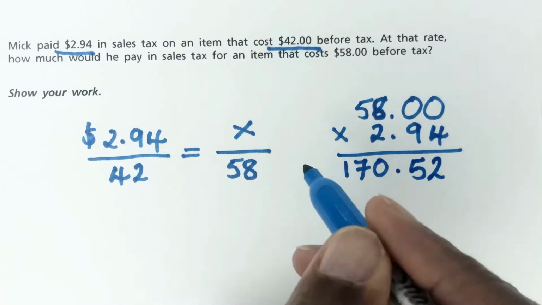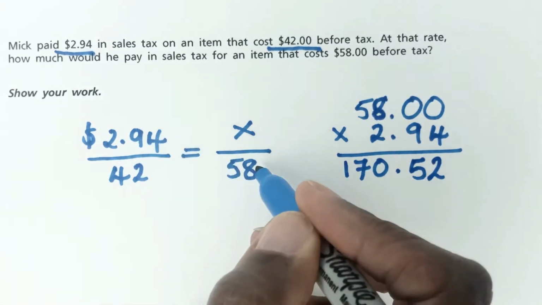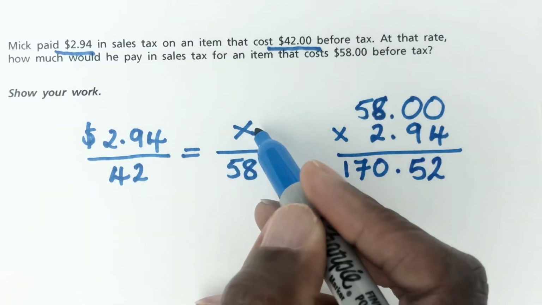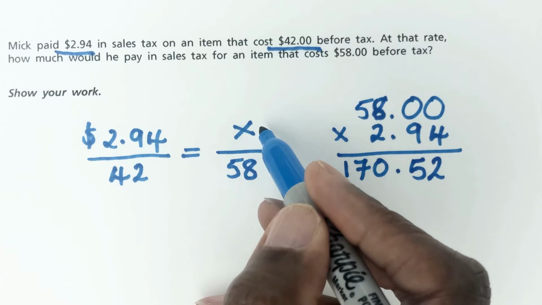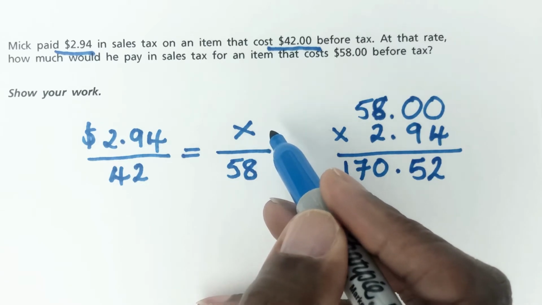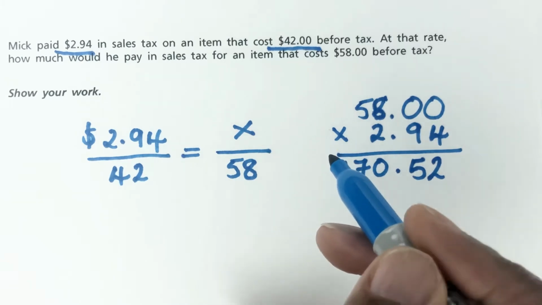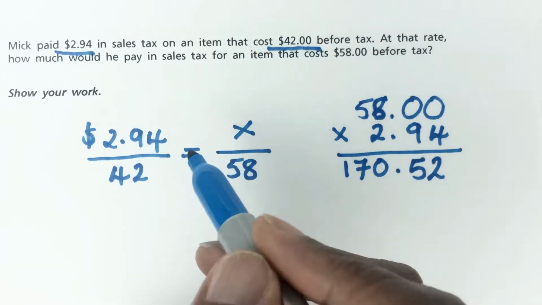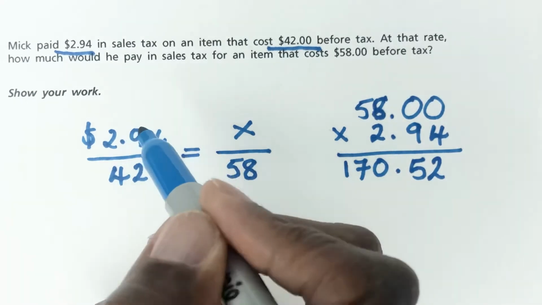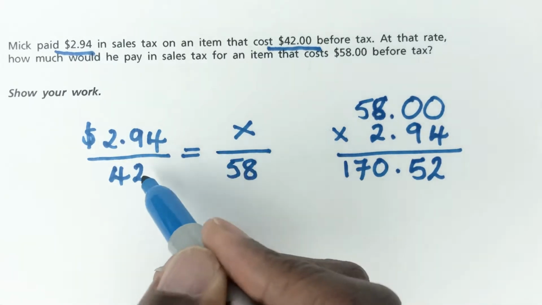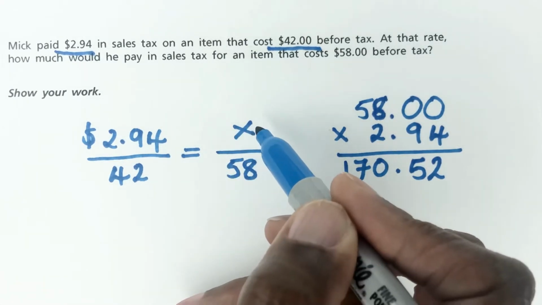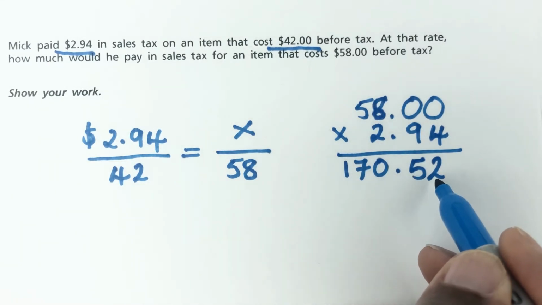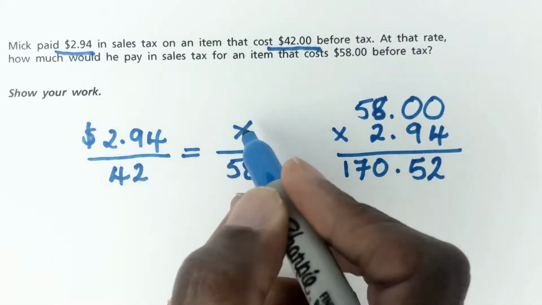Right? That's not the final answer though, because that was the first half of the cross multiplication. So now you have to do this side, but in order to get this side, I will encourage you to all go to my proportions video that I will link in the description box, that video talking about proportion. So 58 times 2.94, 42 times the X. But because we don't know that, we have to do the opposite operation then, which is division. So then $170.52, and you'd have to divide that by the 42 to get the X.